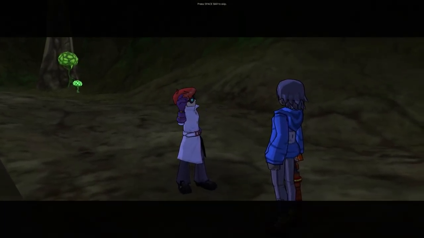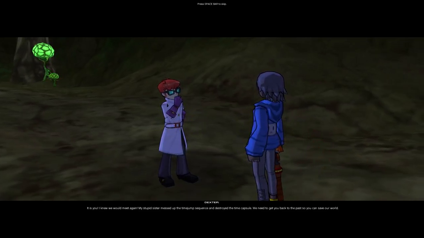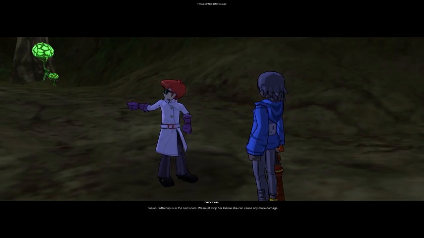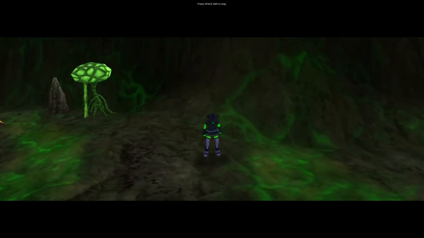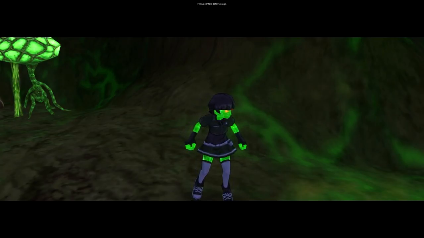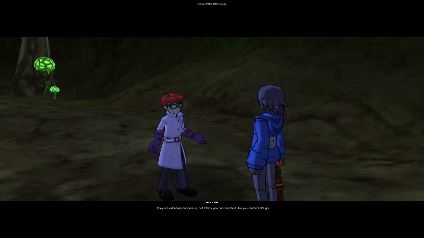Select. This is you! I knew we would meet again. My stupid sister messed up the time jump sequence and destroyed the time capsule. We need to get you back to the past so you can save our world. Fusion Buttercup is in the next room. We must stop her before she can cause any more damage. Fusions are dark, twisted versions of this planet's heroes, created by Fuse himself. They are extremely dangerous, but I think you can handle it. Are you ready? Let's go!